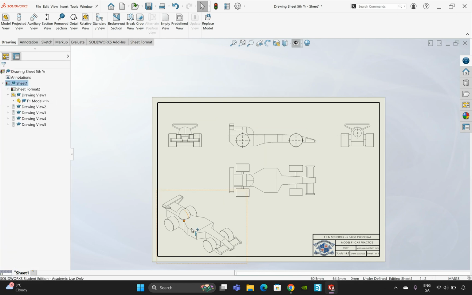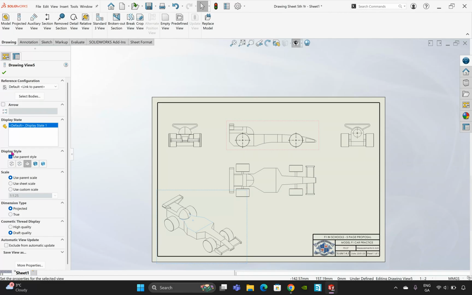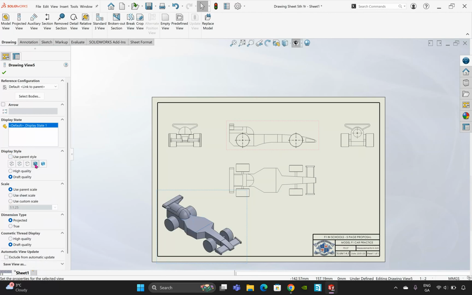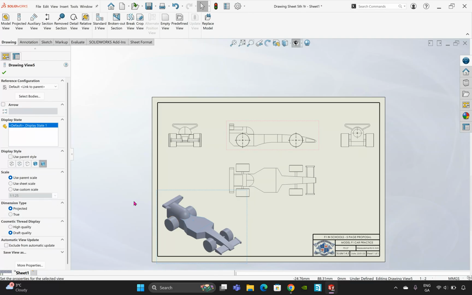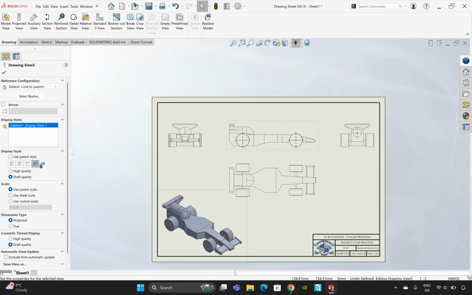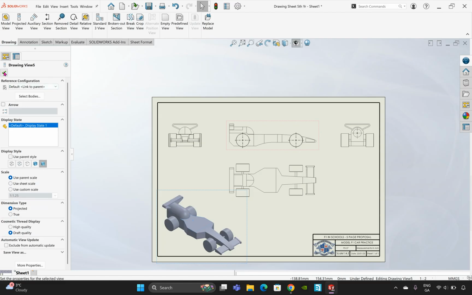And now what I want to do is put this guy in color, because you've done it in color. We don't want the orthographic views in color. We just want this guy. So if you click on this image, you'll see we've got this thing here called display style. If you click on this one, it'll give you with edges, and this one is without edges. So it's up to you. You choose which one is your preference. And when you're done, all you do is click the green arrow.